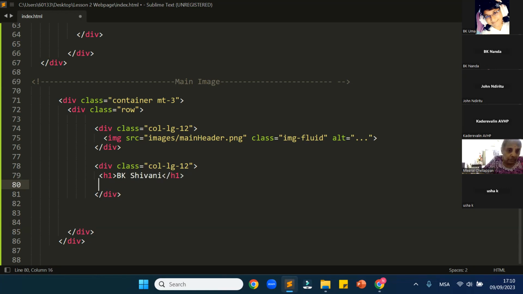Next line, type H3. Smaller, tap again. Type something else. Let's put a world-renowned speaker. Save it. What else can you put?